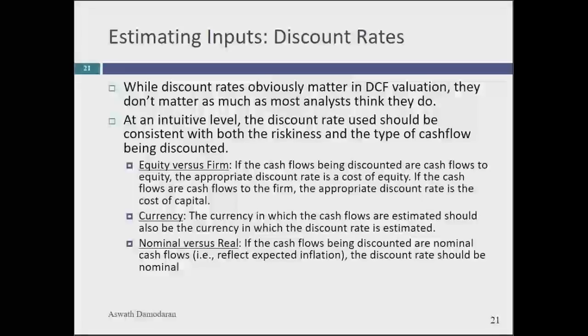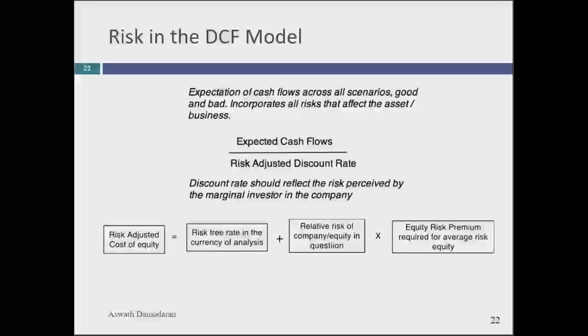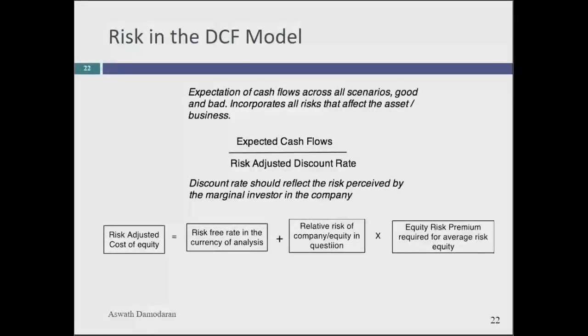And if your cash flows are in real terms, your discount rate has to be in real terms as well. I know it sounds kind of abstract, but the first part of what we're going to do is going to bring that in. So let's think about risk before we start putting numbers on risk. The only place to show risk in a traditional discounted cash flow valuation is the discount rate. You can't show risk in the cash flows because the cash flows are expected cash flows.